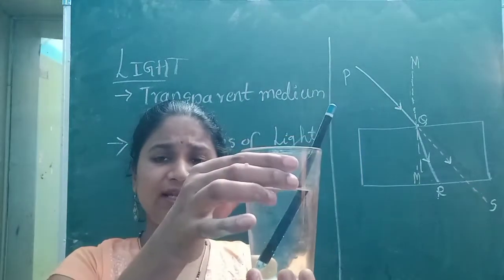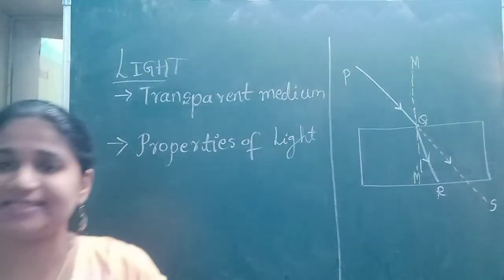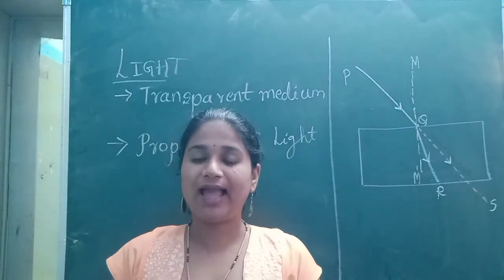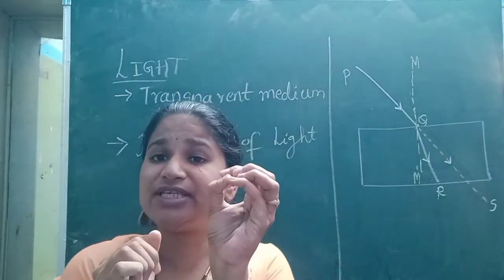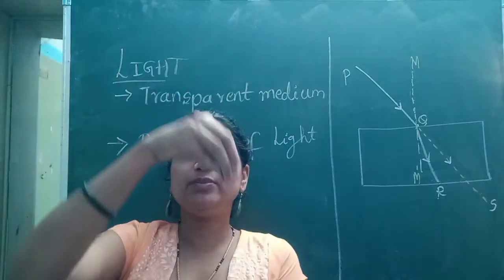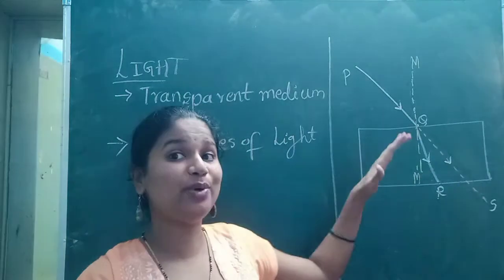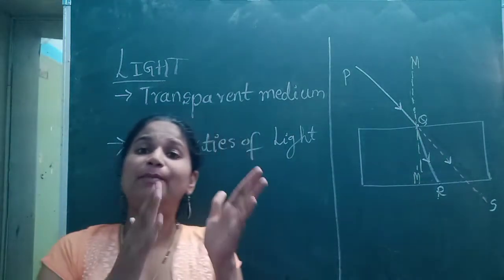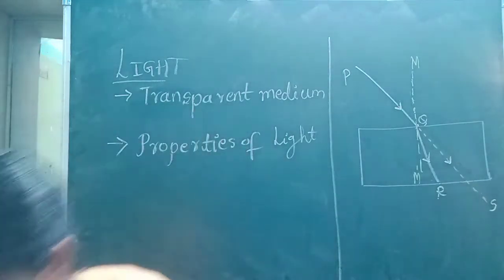Next. For example, in certain shops also you can see they immerse a lemon in water. Actually, when you take the lemon outside, the lemon size will be very small. But when it is immersed in water, it appears big. So that is also a property of light. So which property is it? It is nothing but the bending phenomenon of light. What is that bending phenomenon?